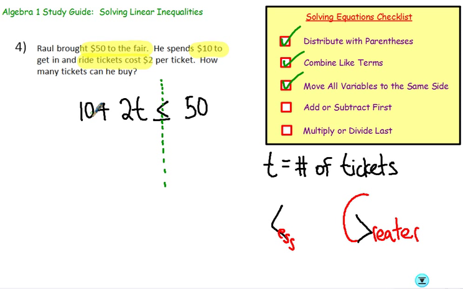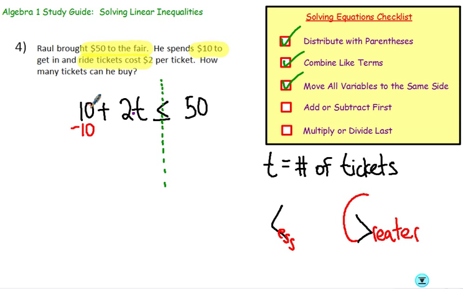Well, we always add or subtract first before we multiply or divide. So I know that I'm going to have to divide here because really what that says is 2 times t. And so the opposite operation, how we undo multiplication, is we divide. So I'm going to have to end up dividing there, but that's what I divide last. So we're going to look at the 10 and say, oh okay, I just need to subtract that. So let me go ahead and subtract 10 from both sides.